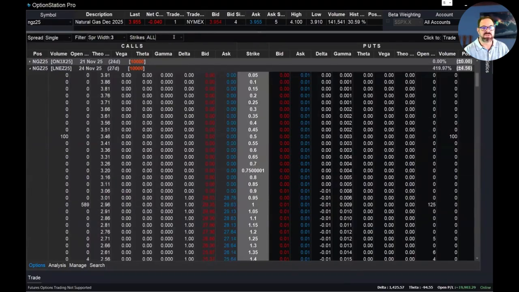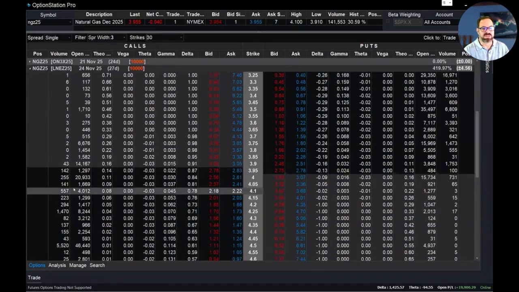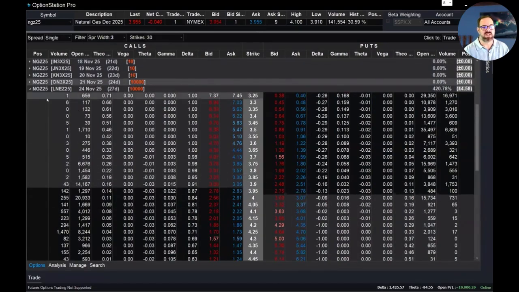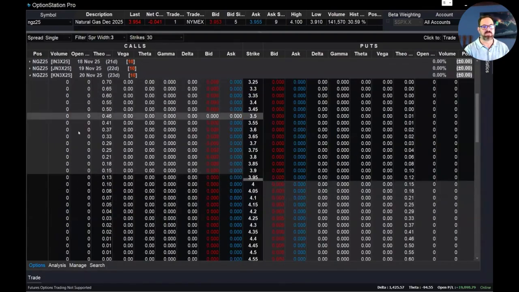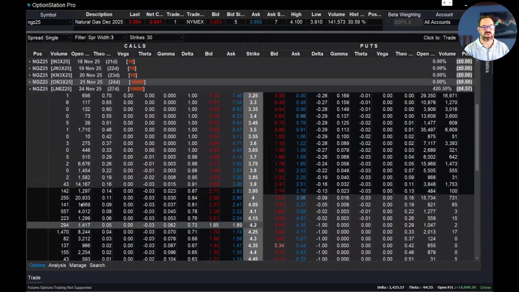And hang on, we don't need all the strikes available. Let's just do maybe 20 or 30 of them. Notice the liquidity here. That's why I chose the LNE, because I know the LNE is the monthly option and it has the best volume. If I go to these weekly options, everything changes, zeros out. So I don't want those. I want volume and liquidity.